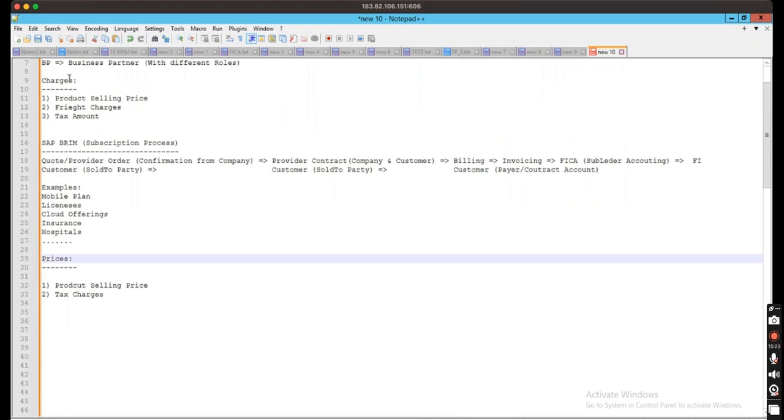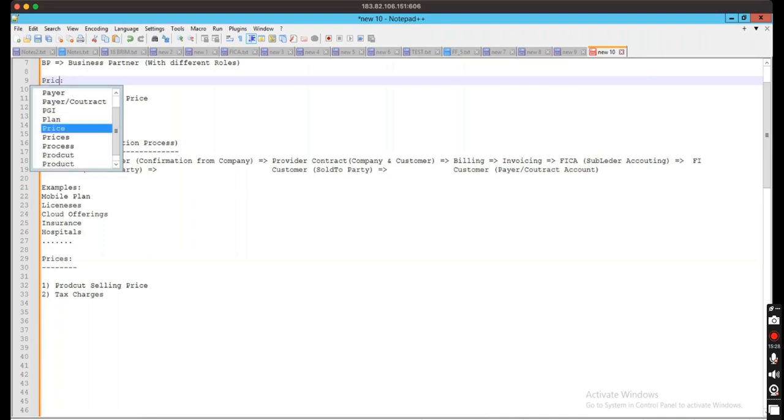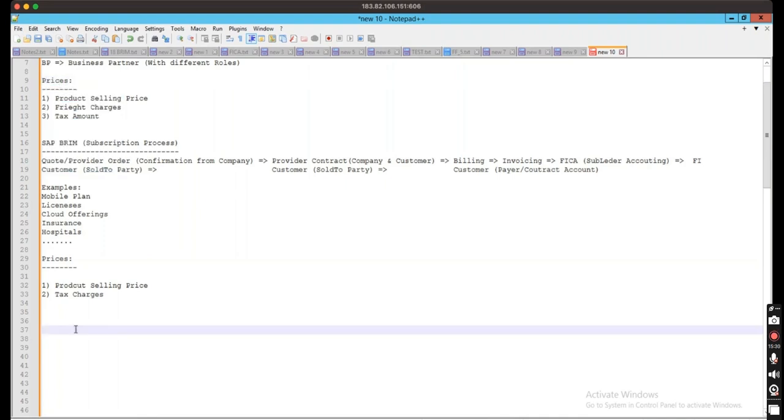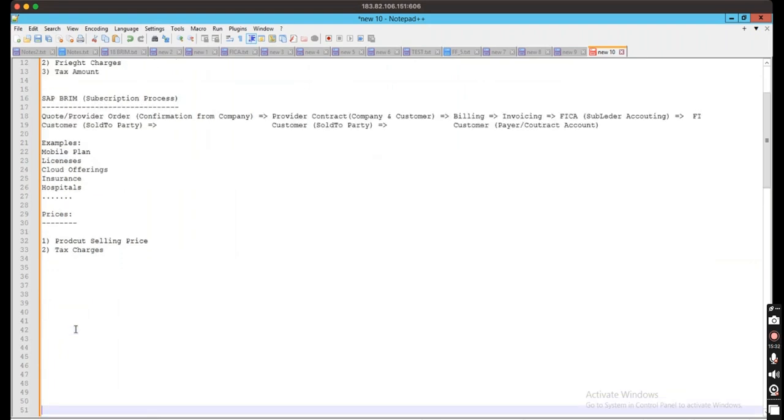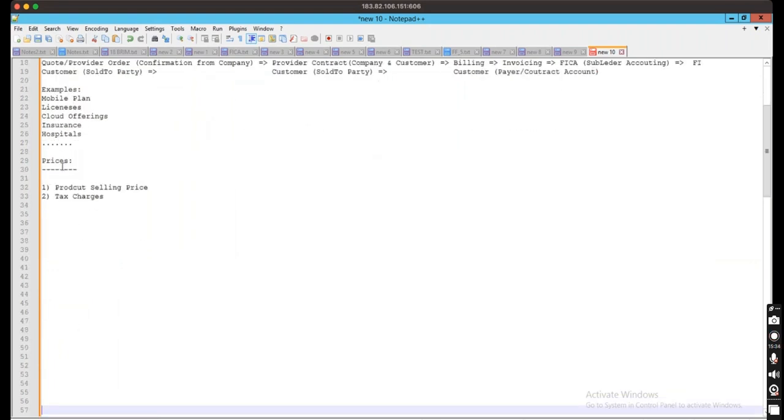Let's call them prices. In BRIM, let's take a mobile plan example. What are the different ways a customer can be charged in the mobile plan?